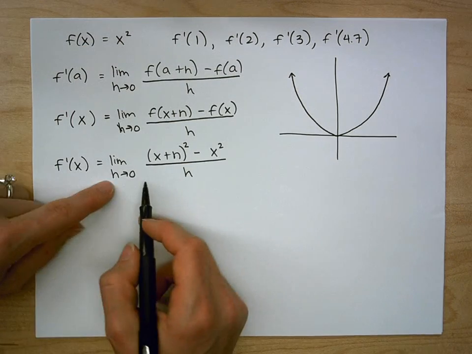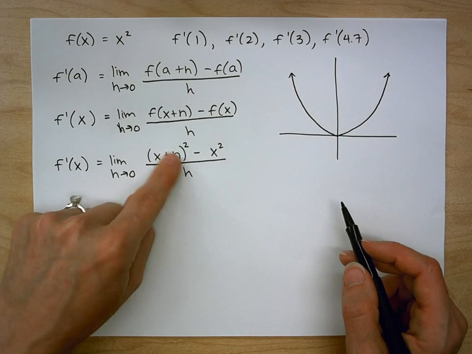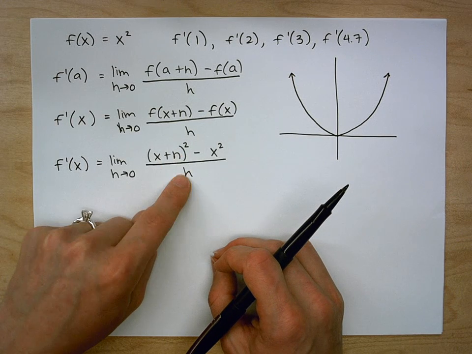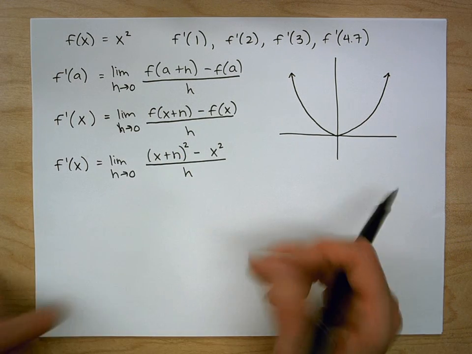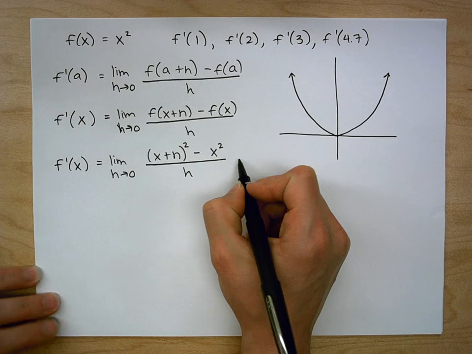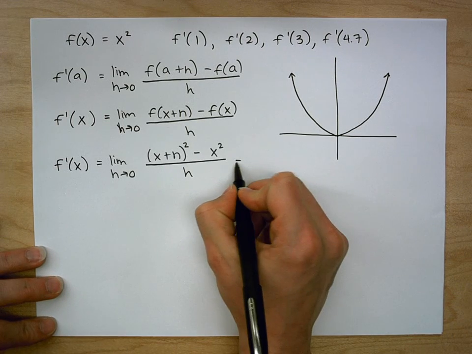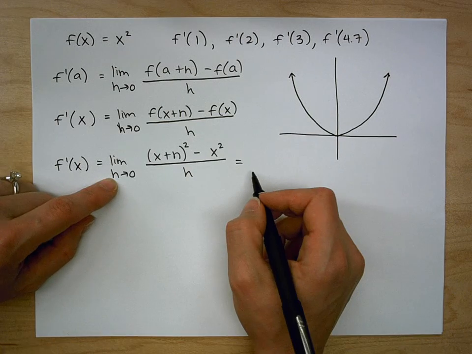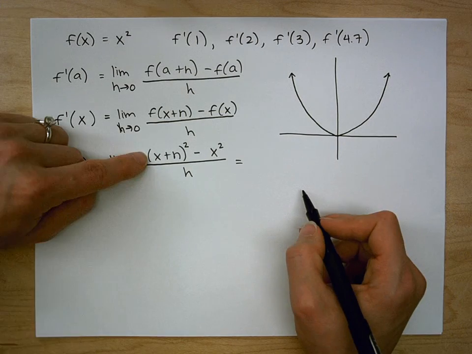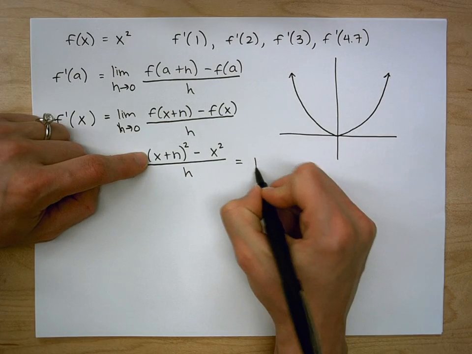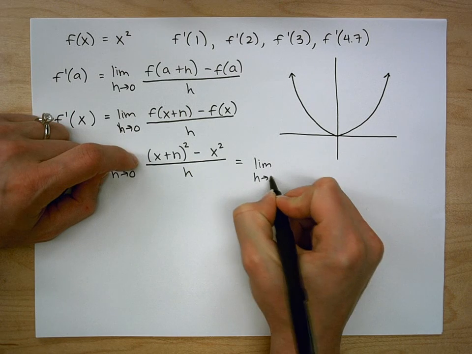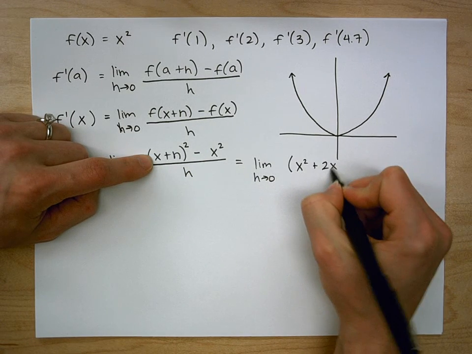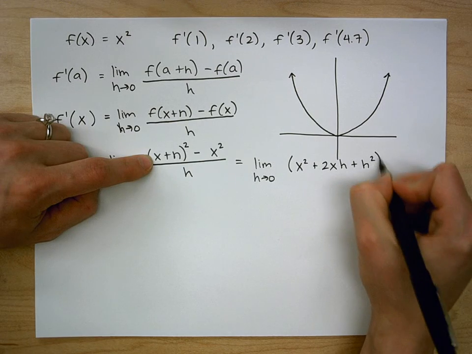Okay, so this should look kind of familiar. Notice if we were to let h go to 0 right now, I'd have x squared minus x squared, which would be 0, divided by 0. So that's indeterminate form. So we're going to use algebra to simplify this, so that it becomes continuous at 0, and we can just go ahead and plug in 0 for h. So let's go ahead and distribute this x plus h squared. Okay, so we get x squared plus 2xh plus h squared.